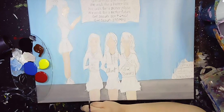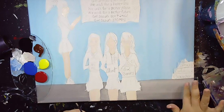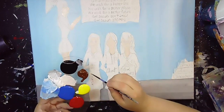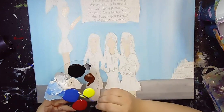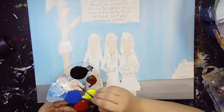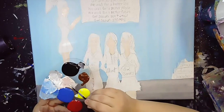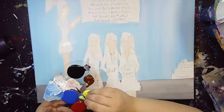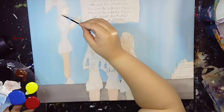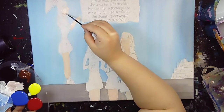So to add just a little bit of shadow to this color, I'm going to add just a tiny drop of brown to that tan color we've been using. A little drop of brown into my tan. I might need to add a little bit more red and yellow too, just because it got a little bit too light. I ran out of paint, it dried a little bit. So I'm coming in with my darker color. It's a little bit more of a brown color. And I'm going to use it to start outlining certain things. First, I'm starting with her jaw.